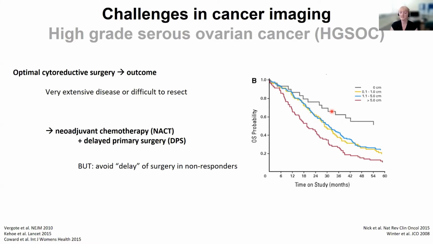That means that patients undergo several cycles of chemotherapy before they undergo delayed surgery. This is a very successful concept because it allows us to shrink down the disease and to facilitate the complete resection of the disease. But in those patients who do not respond very well to the treatment and where the tumor doesn't shrink, we cause a delay in surgery of several months. And that is, of course, a problem. The question we wanted to address with one of our projects was whether we can predict a patient's response to neoadjuvant chemotherapy at baseline.